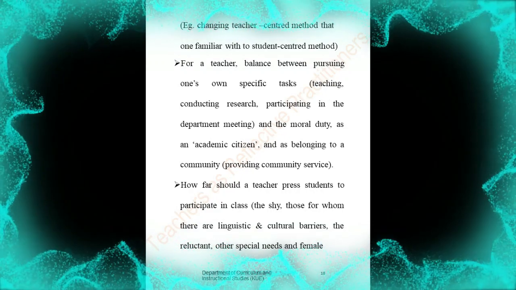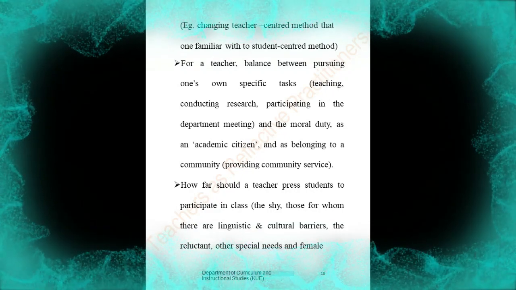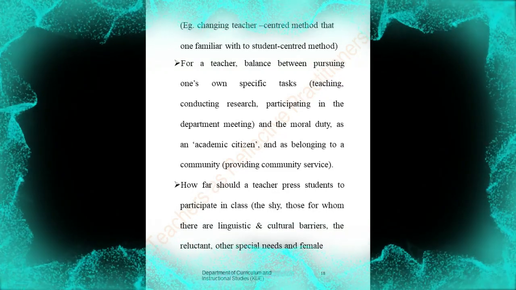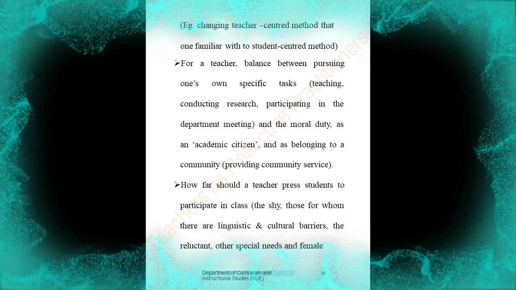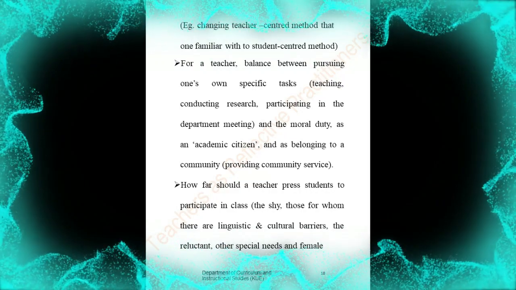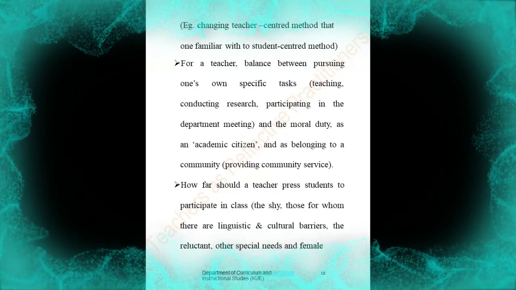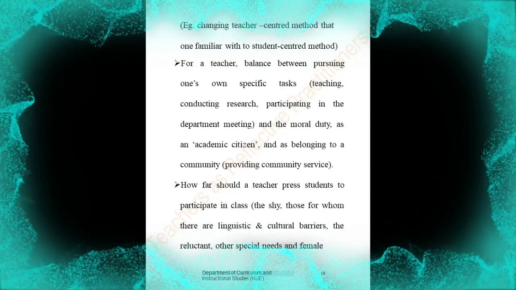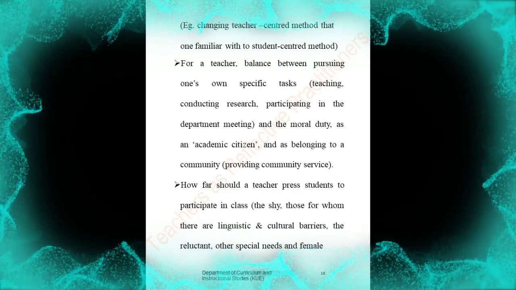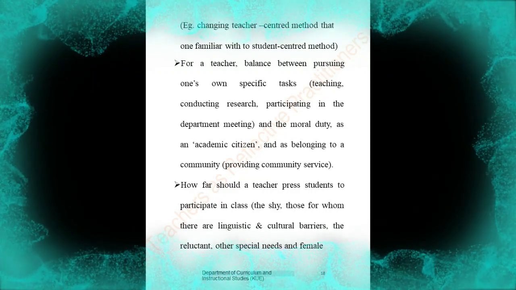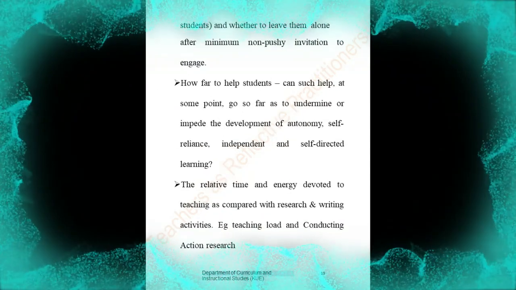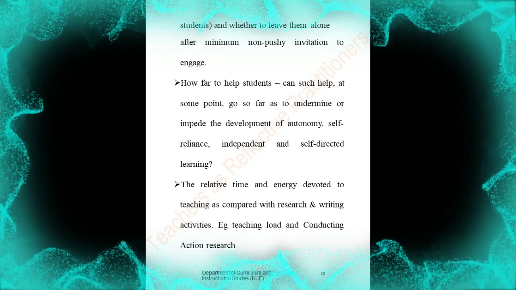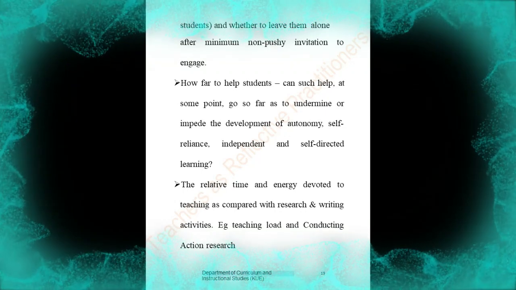For a teacher, how to balance pursuing one's own specific tasks, teaching, conducting research, participating in department meetings, and the moral duty, as an academic citizen and as belonging to a community, of providing community service. How far should a teacher press students to participate in class: the shy, those for whom there are linguistic and cultural barriers, the reluctant, other special needs and female students, and whether to leave them alone after a minimum non-pushy invitation to engage?